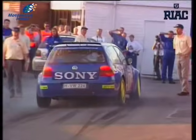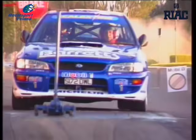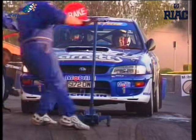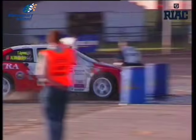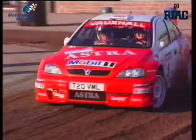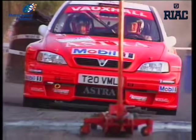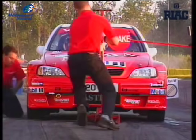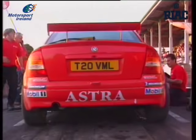Eventually the challenge comes down to a battle between three cars: the Volkswagen Golf of Austrian Raymond Baumschlager on his second Ulster appearance; the Grubin Subaru Impreza of Welsh rally winner David Higgins, who misjudges his pit stop slightly; and the final run of Neil Weirden and co-driver Trevor Agnew in their Vauxhall Astra Formula 2 kit car. Fastest on the first run by less than half a second from Higgins, and helped by a perfect pit stop, they keep their cool to set fastest time of the night and win by two seconds.